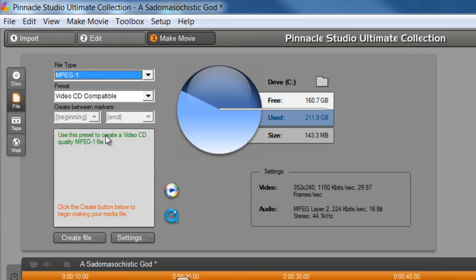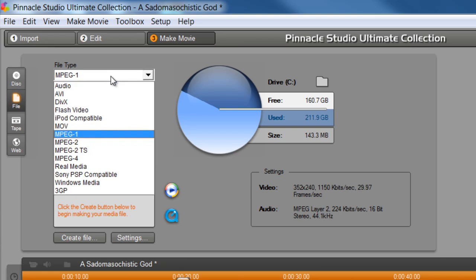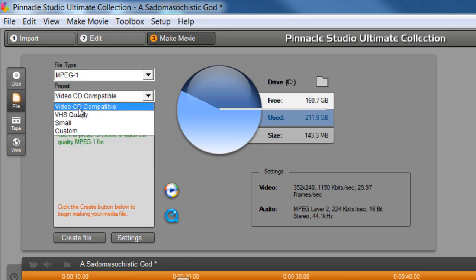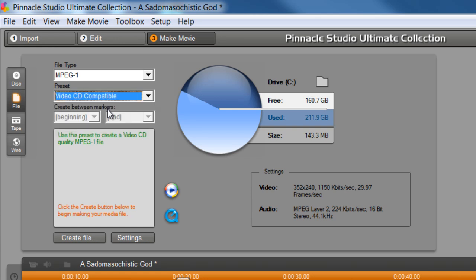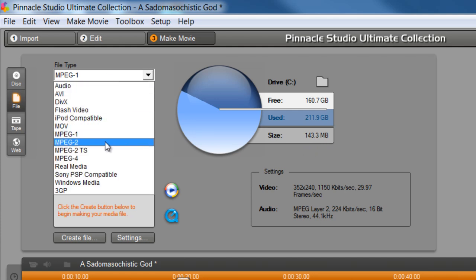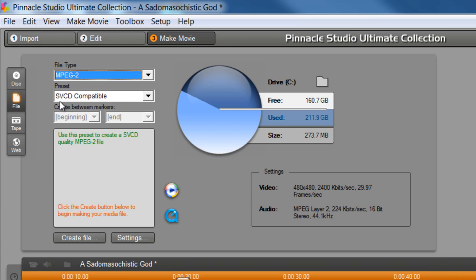With MPEG, there's sort of a family of MPEGs. MPEG MP3 is for audio, but then you have an MP1 or an MPEG-1, which is used for video CD. And that is something you could just put on a CD just like normal. You could use any kind of burning program like Nero and put that on a CD, and you can see that the quality is going to be pretty low on that. That's only going to be 143 megabytes for 14 minutes. Then the next higher quality is MPEG-2, and that's going to produce a super video CD, and the quality is going to be a bit higher on that, but still not as good.